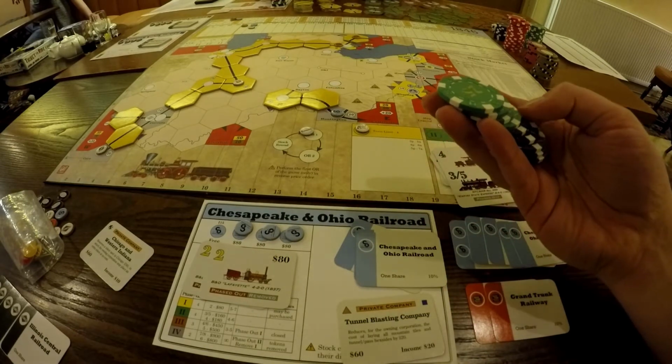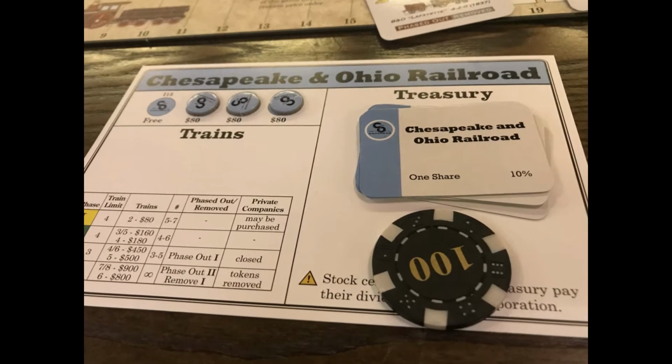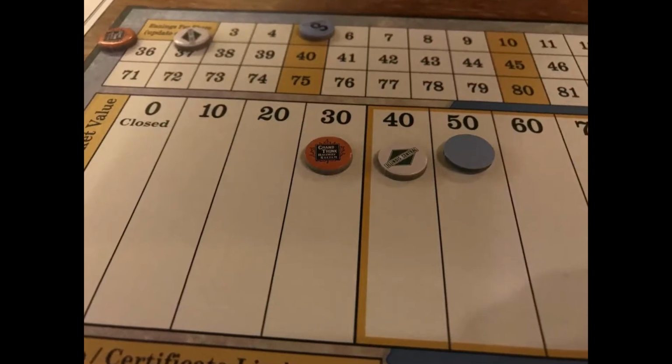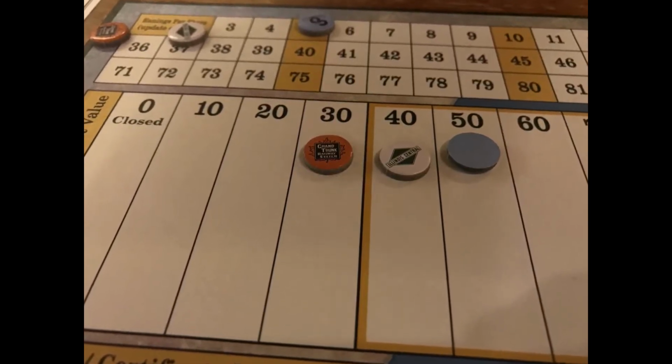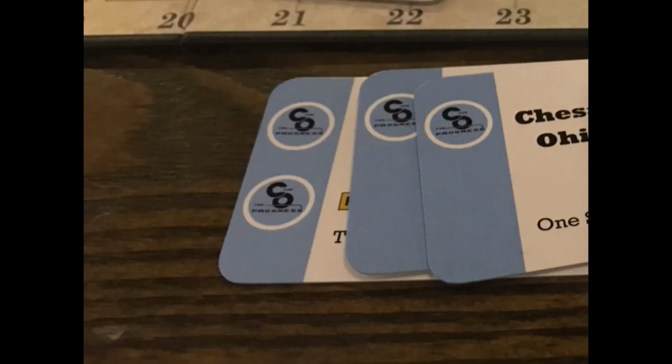When you're buying, you can do one of several things. You can launch a railroad that hasn't started already. You choose its stock value, you pay twice that amount to the company, so that goes from your personal money into the company, and you take the President's Certificate. The President's Certificate is a share certificate, but it's got two icons on because it counts as two shares.